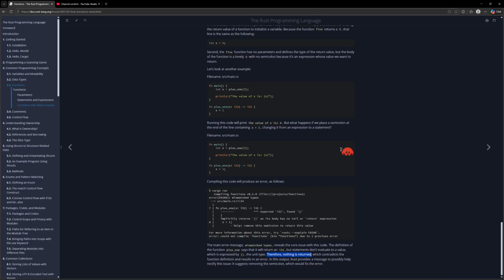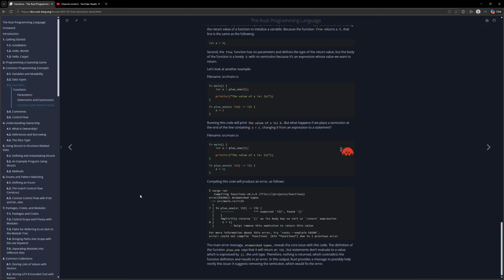Therefore, nothing is returned, which contradicts the function's definition and results in an error. In this output, Rust provides a message to possibly help rectify this issue. It suggests removing the semicolon, which would fix the error.